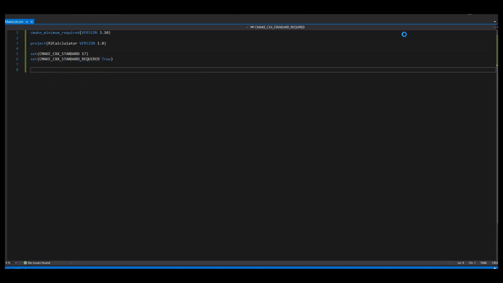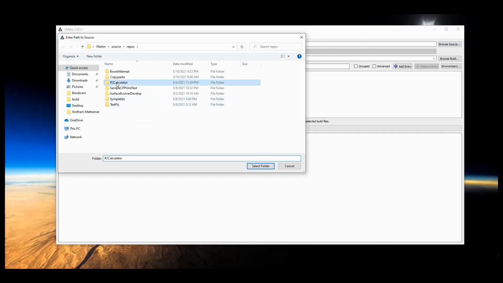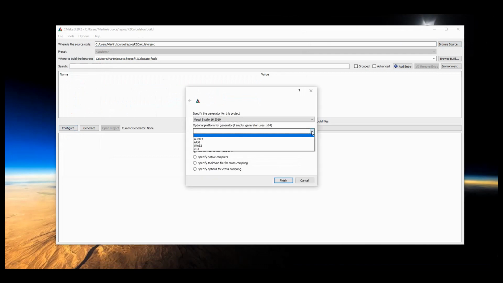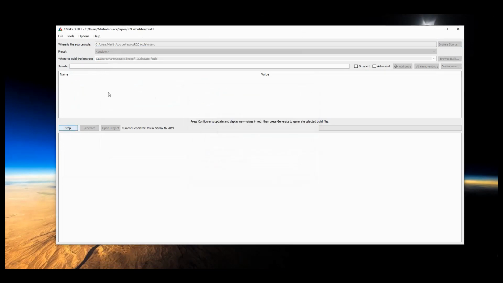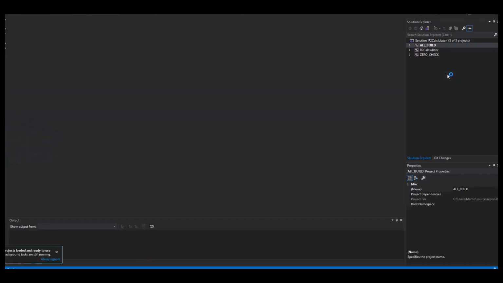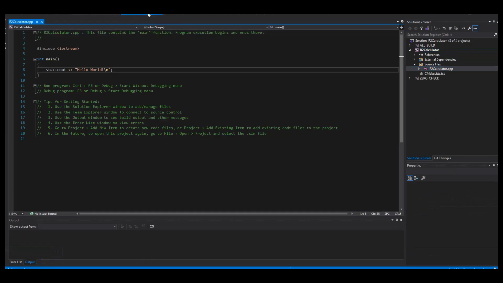And then I'm just going to add a single executable from the main source file that was generated by the Hello World example. And now we need to generate the project files using CMake. I prefer to use the GUI version. We set the 64-bit platform, and now we configure and generate, and we can run the solution. We set the startup project, and it works.